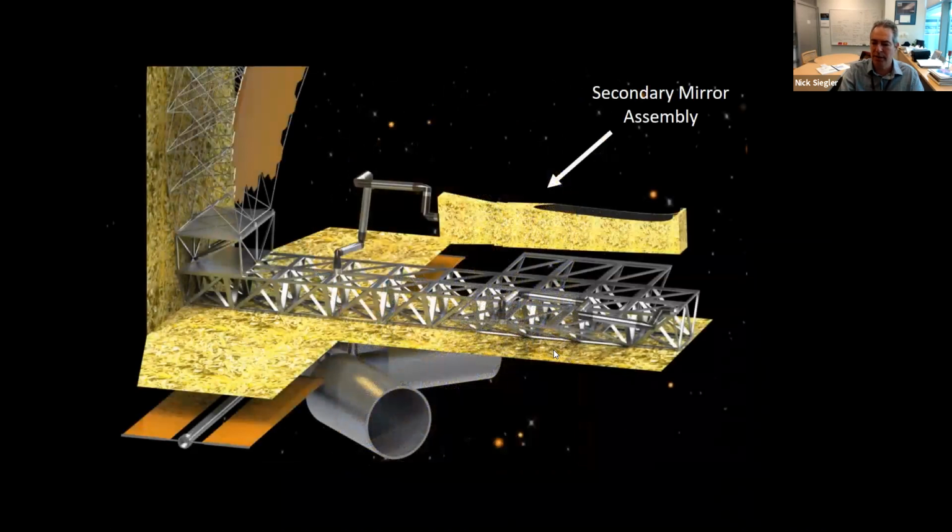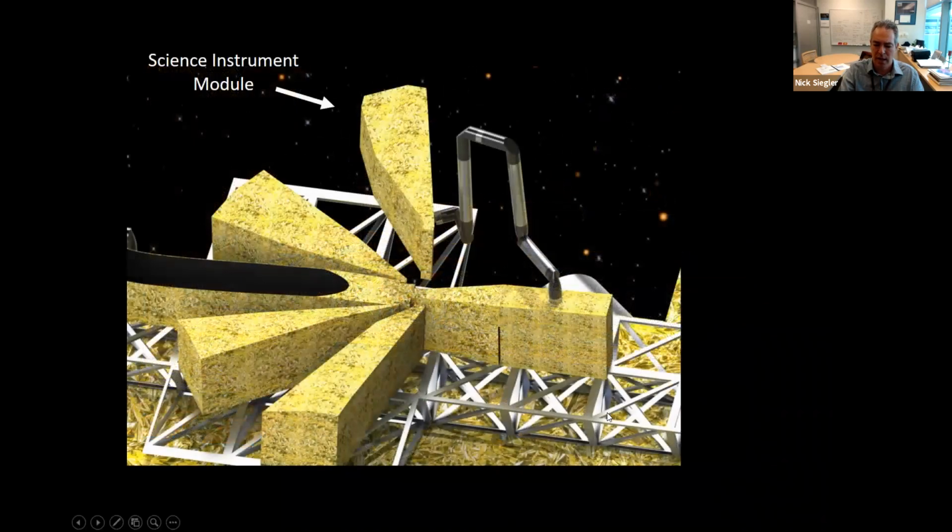Now come all the instruments and the secondary mirror assembly. So here's a secondary mirror embedded in its shroud, and now here's instruments one. Actually, one is over here, 2, 3, 4, and this last slice is the 5th instrument. And so, as you can tell, these instruments are really beefy.